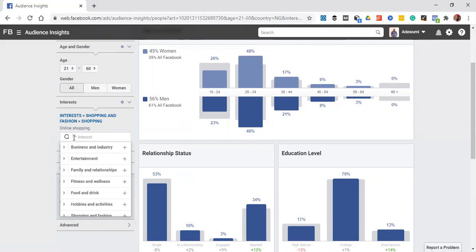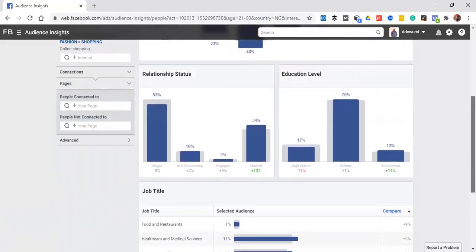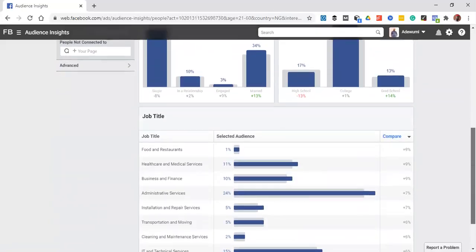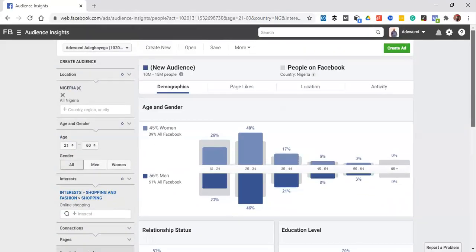So I'm having insight. If you notice that I have more females within this age bracket, that might likely be my target. So female, and even male too. But all together, if you compare, more men will surely buy my product. Do you understand? What this is just giving you is an insight of how to place things. So it is very important. Then you come over here, education and all those stuff. These are just demographics.